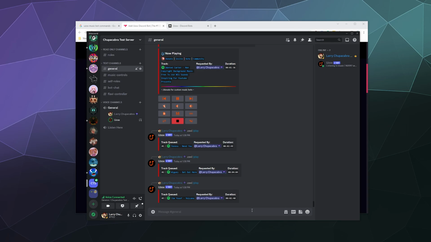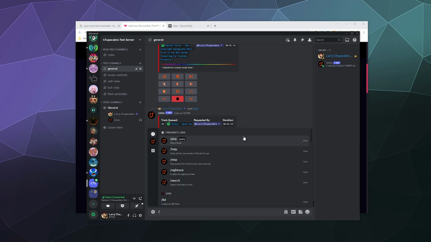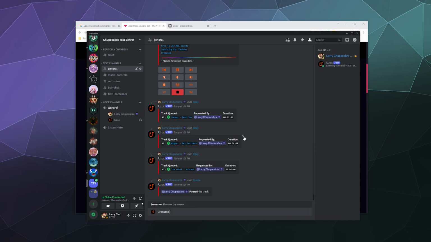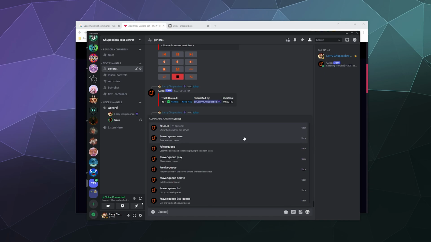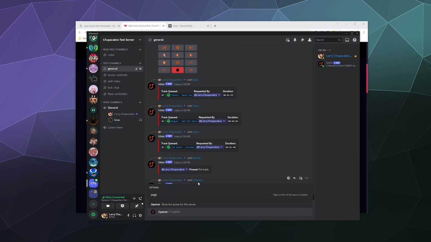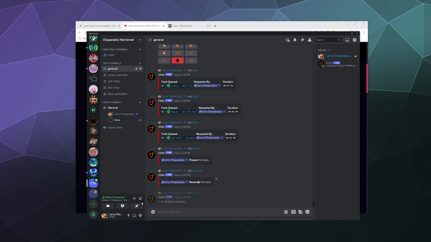It's been very responsive. It pops into the channel and starts playing nice, clear music, and it hasn't been stuttery or laggy, at least so far when I've been playing with it. You've also got a couple different ways to control your music as well. Pretty standard is being able to control it with a command where I can say pause the music and then resume the music with a couple of different commands. But I can also open up the queue and I can see the queue and I can remove different things from the queue if I want to.